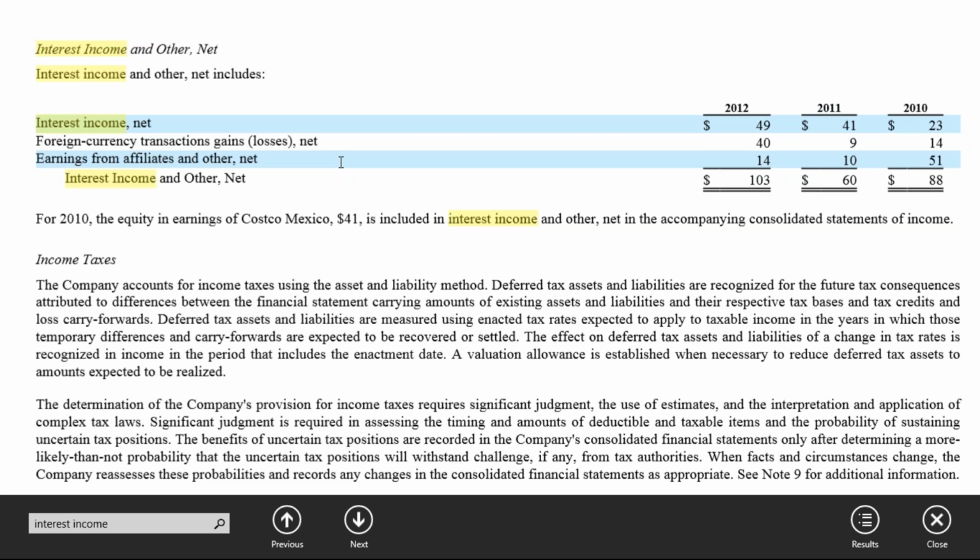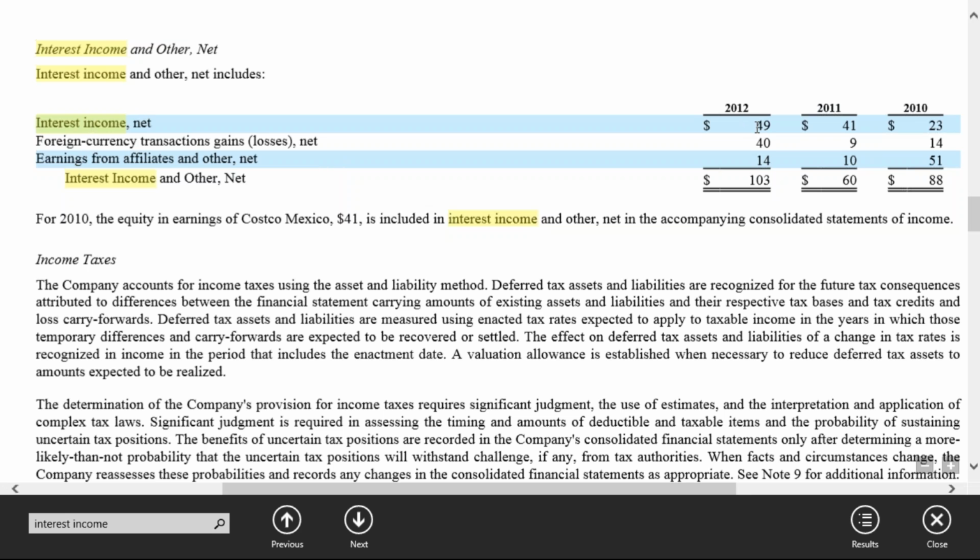Got it? And then they have this foreign currency transaction gains losses. This is, again, maybe they have investments in other entities. They have a lot of dealings with other entities. They roll up the income statements from other entities, and there's some currency adjustments there. Okay? So we're going to list these two line items in the other income section, but the interest income is in our interest section.